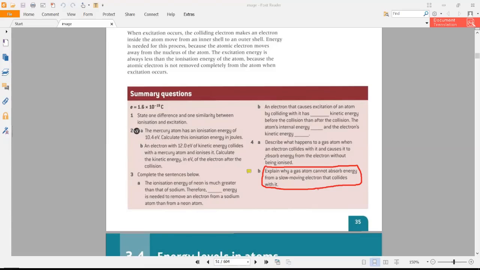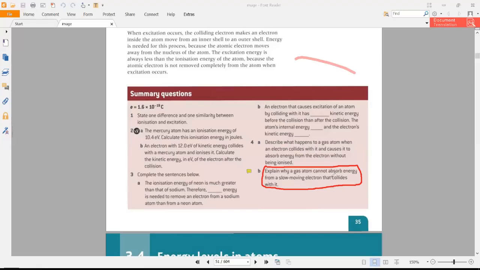That's hard. Because if the electron is too slow, then it won't... Because emission will occur. Emission spectrum and absorption spectrum, is that what it's talking about? That occurs when ionization, de-excitation or excitation occur. But here there is no excitation or de-excitation. Why? Because it cannot absorb energy. If the atom cannot absorb energy, then how will excitation and de-excitation occur?